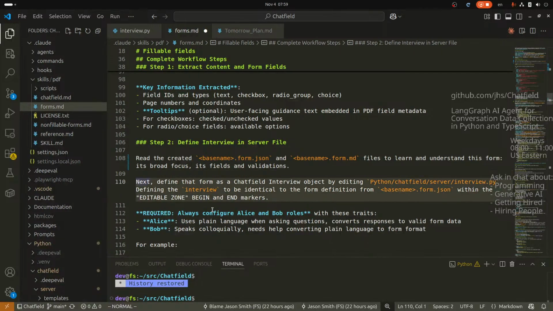Next, define that form as a Chatfield interview object by editing Python. Okay. Defining the interview to be identical to the form. Oh, that's why those fields are coming out totally insane. This is awesome. It said identical to this JSON file, so that's great.